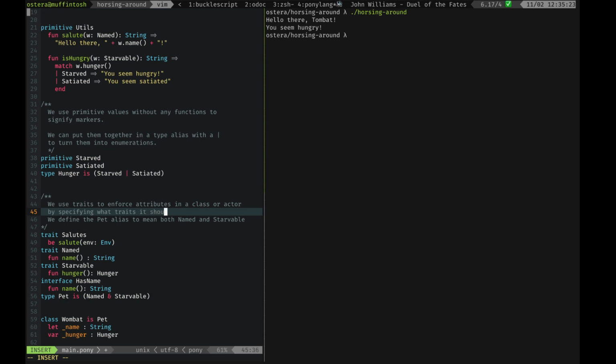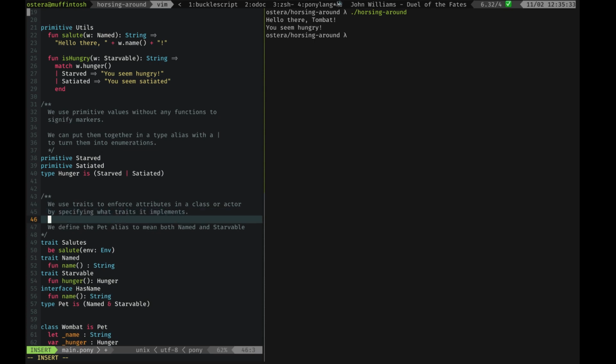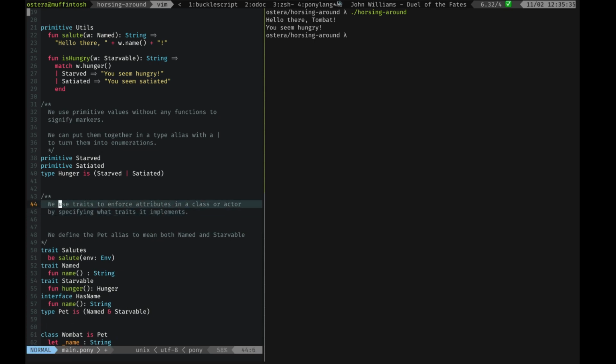No, okay, I'll just write it down and then we'll see why it's wrong. What traits it implements. So this could also be at the definition site.